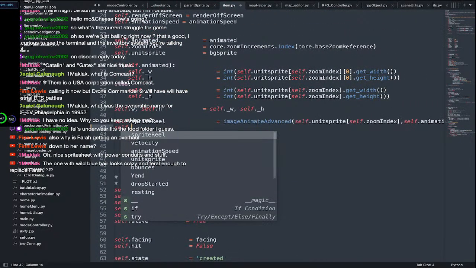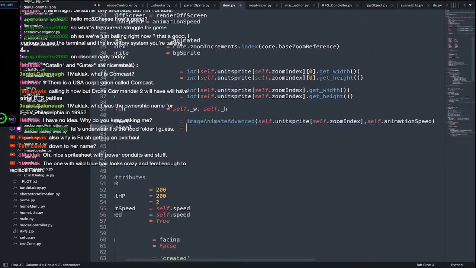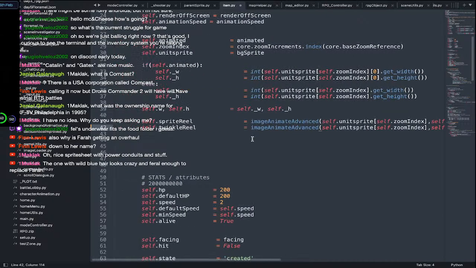Self dot twinkle real. So I could get the animation unit sprite zoom in. Oh, do I need to do zoom? I do. Goddamn it. And then I'm going to have to just load it as part of that sprite. It's pretty poor. Let me think what's the best way to do this then.